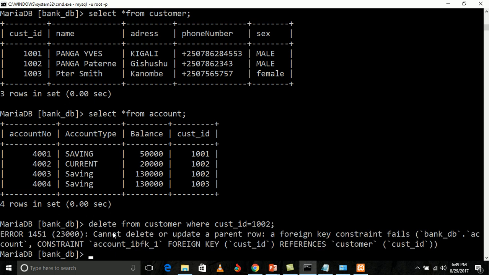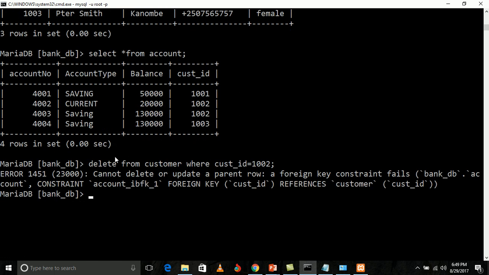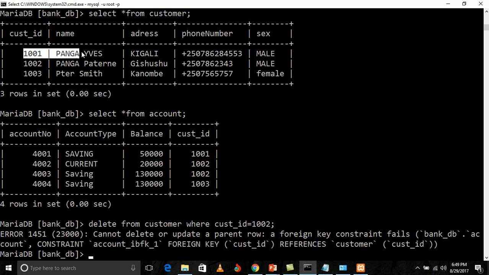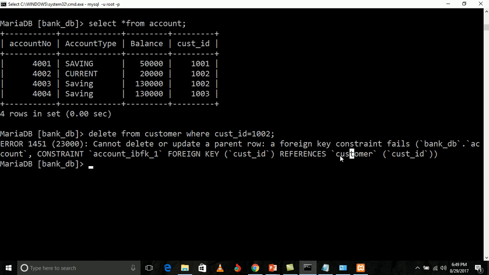Do you know why? They have given me the message: Cannot delete or update parent row. A foreign key constraint failed. In a bank database, this is a foreign key. You cannot delete a record which has a foreign key in the other table.